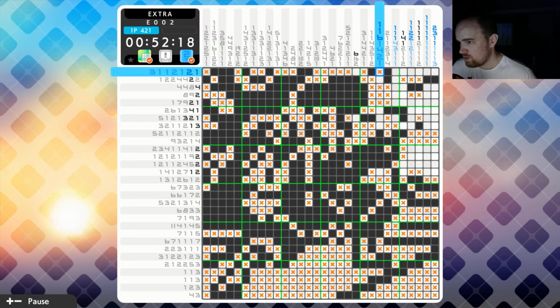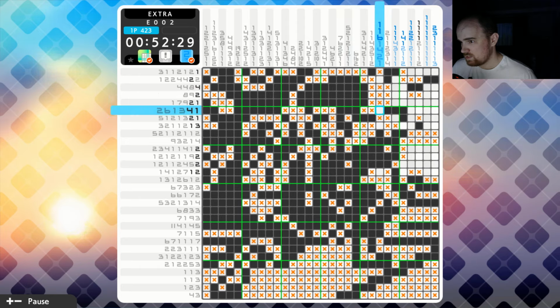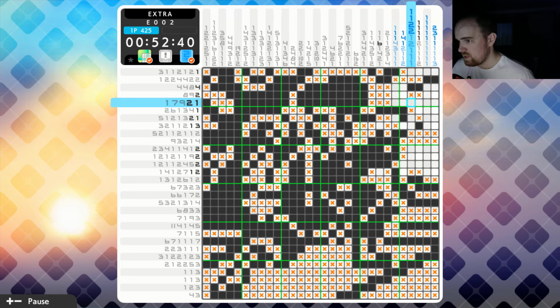Be a gap there since there are no threes. That means that has to be a two, which means that is definitely empty, and that is definitely full, and that is a block. These two are definitely filled in. That is definitely blocked there. That is there. Is there.